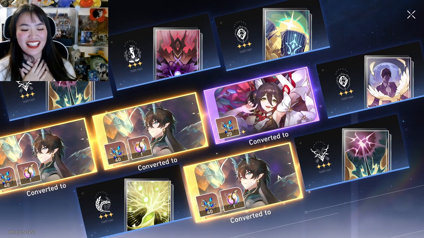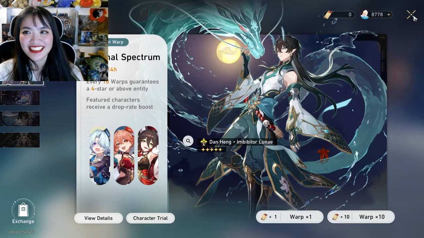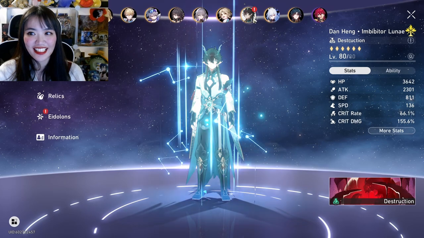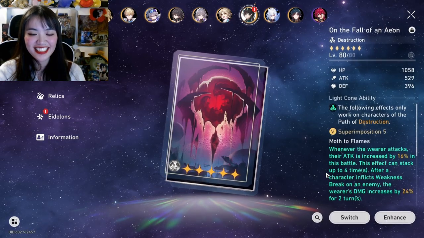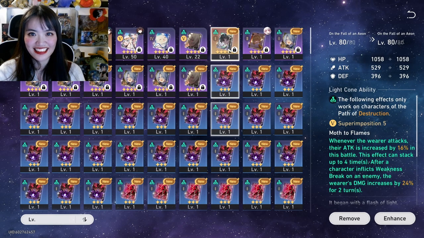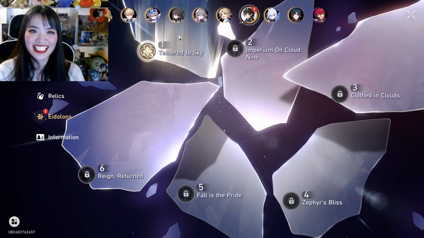Okay, gather myself. Okay, well, let's go look at my characters. So I never really showcased my characters, but let's change his light cone. And then let's change into E2.